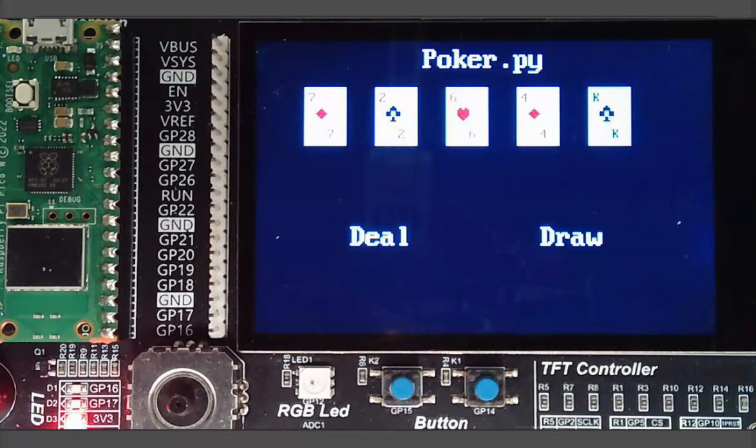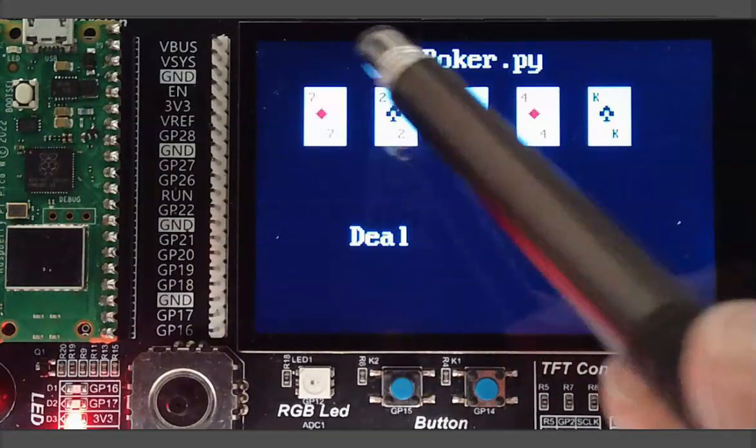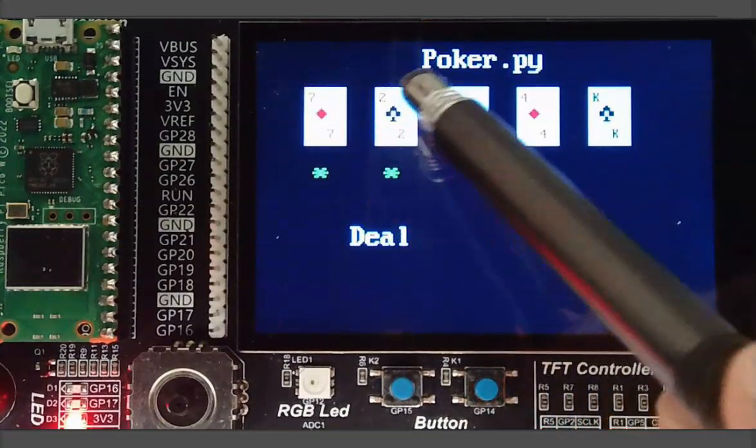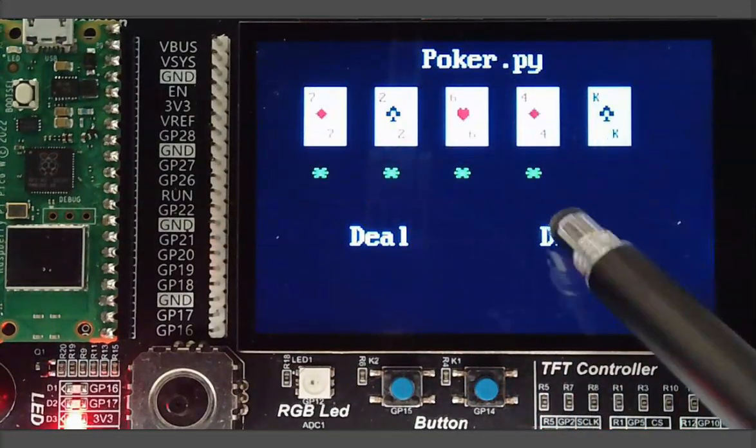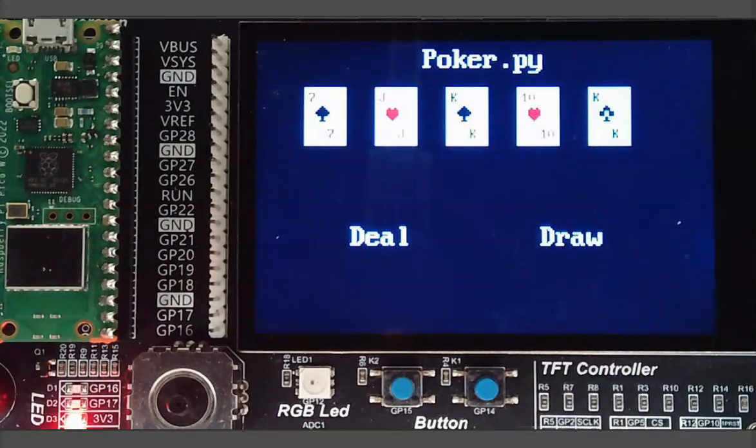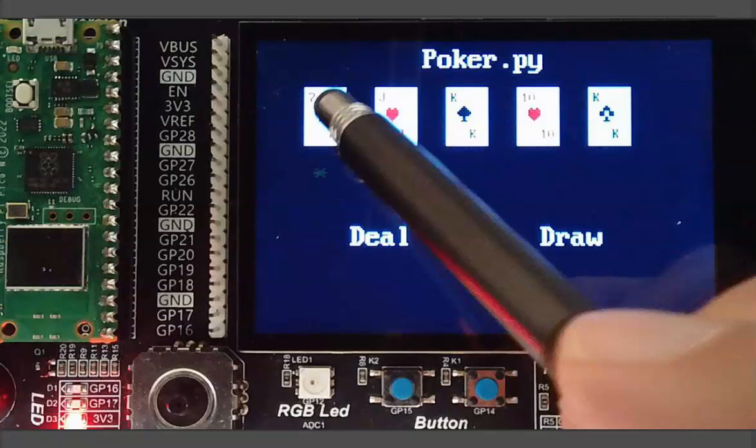Let's, kind of lousy poker hand. Let's just keep the king, get rid of everyone else. I'll just tap the cards I want to get rid of, hit draw. I get a beep that says I succeeded, I drew a new hand, and I've got a pair of kings. This actually lets you cheat. Yeah, I want to draw again. Keep the 2 kings.